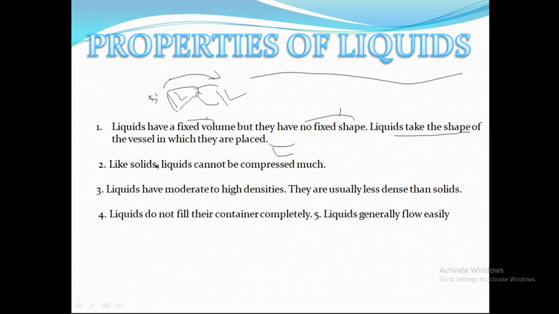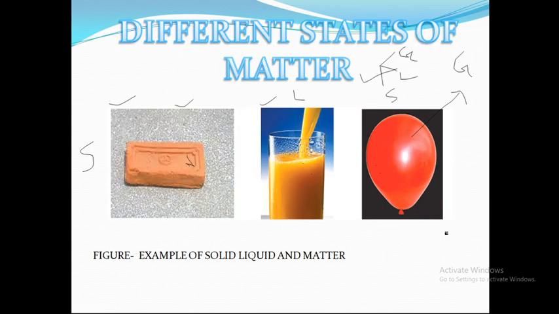Okay. Next point you see, like solid, liquid cannot be compressed much, because the volume remains fixed here. Liquids have a density, which we will discuss later in detail, that is smaller than solid but greater than gaseous. They are usually less dense than solid, but their density is greater than gaseous. And liquids generally flow easily.